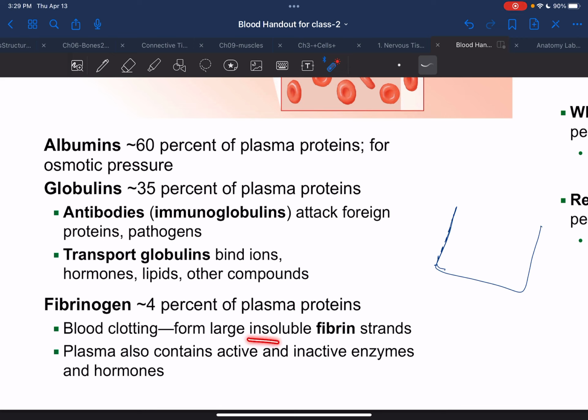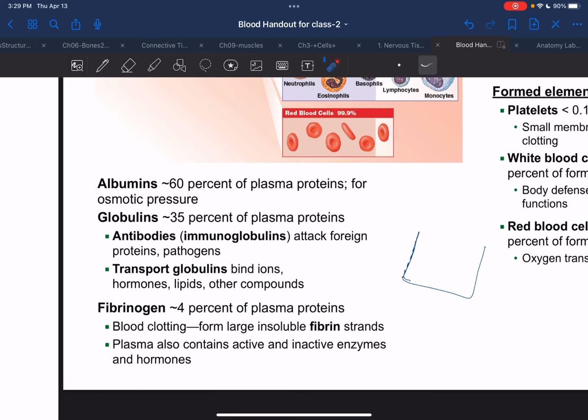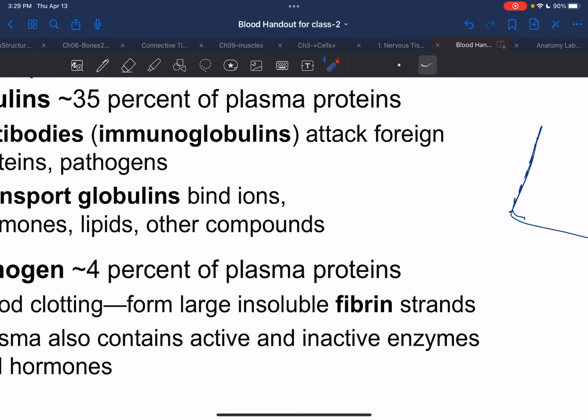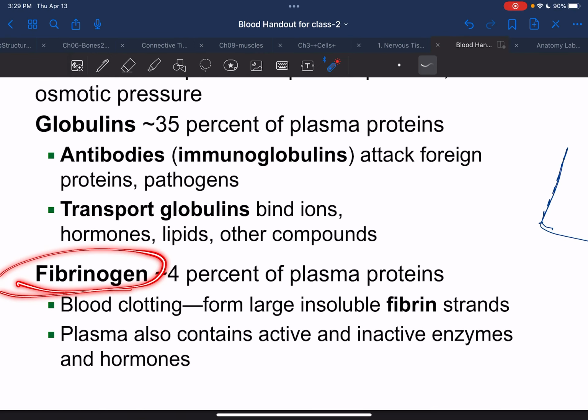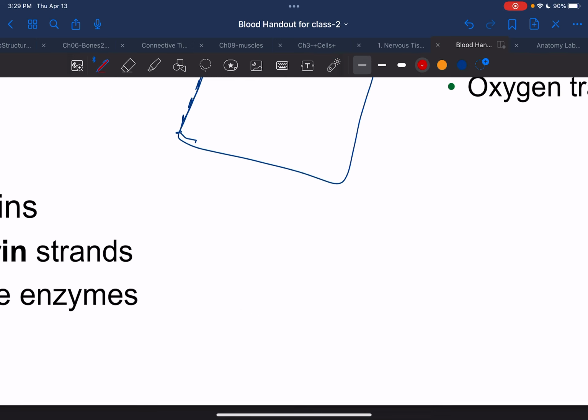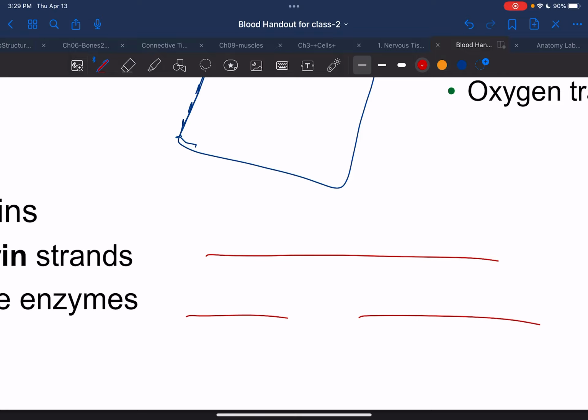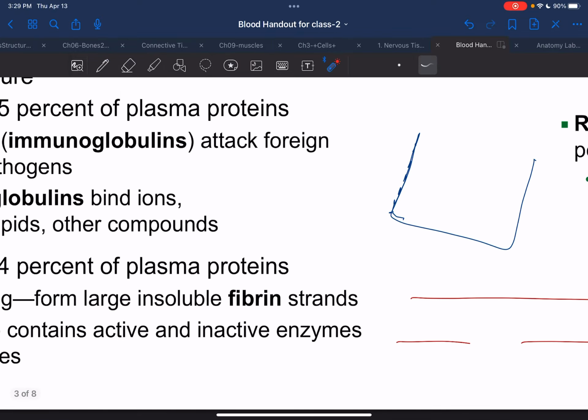And now this word, insoluble. This is the word that I was meant to imply. To say dissolve typically means that something is soluble. So when something is insoluble, that means that it's not really capable of flowing through the fluid. If fibrinogen is in your body, it's not really flowing through. And doesn't that make sense that if you have, say, an injury, right? Let's say we have an injury here. And fibrinogen, see, if we look at this word here, form large insoluble fibrin strands.